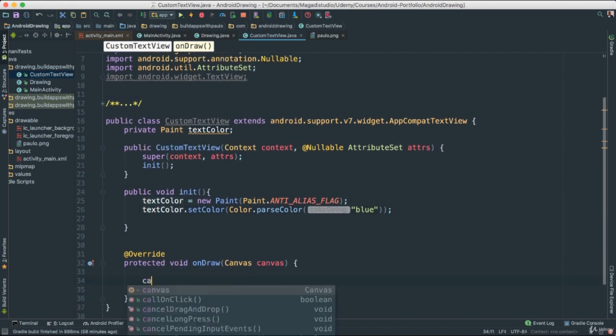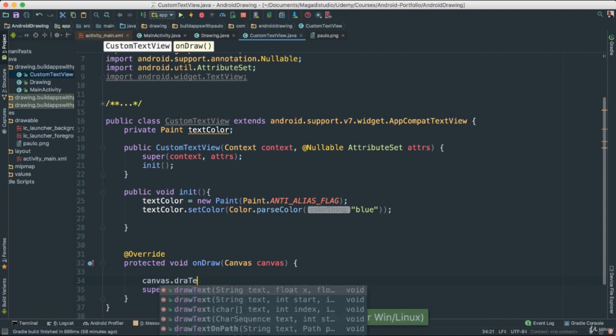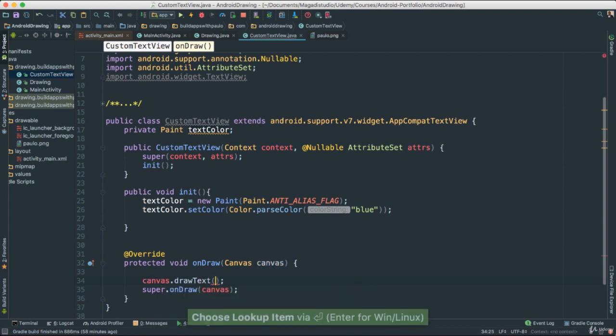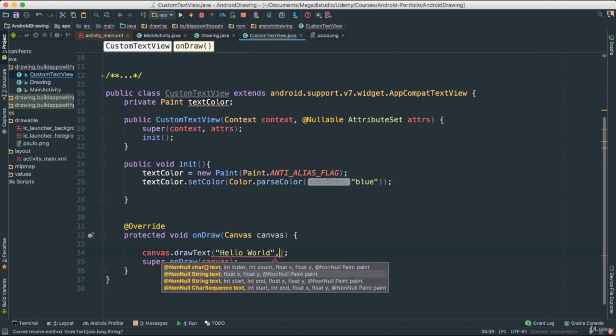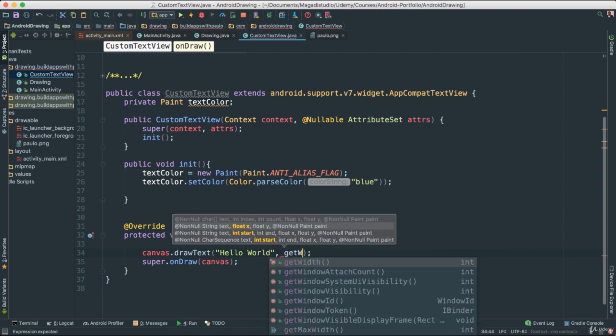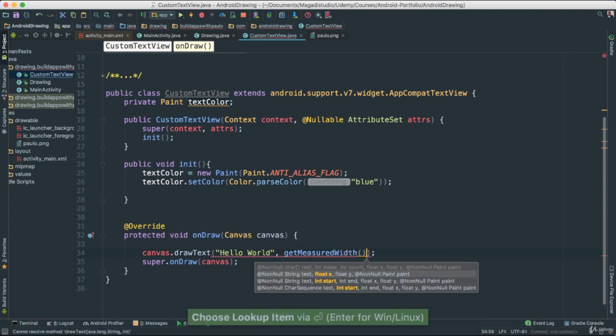Now I can go ahead and say canvas.drawText. Look at that, I have a few constructors here. Let's start with this one here. I want a simpler one. What is the text I want to draw? I'm going to draw hello world, and where I want it to be, for x, say getMeasuredWidth divided by 2.